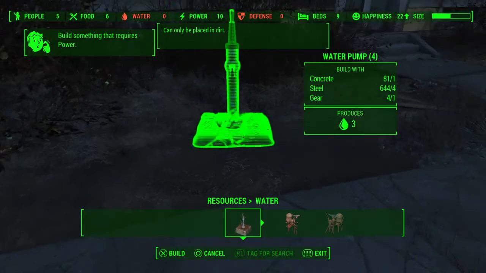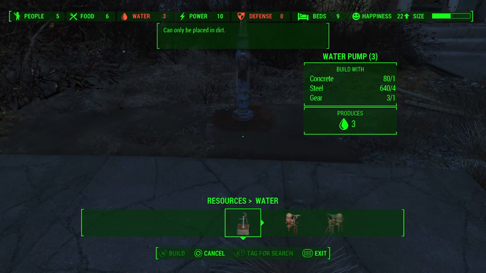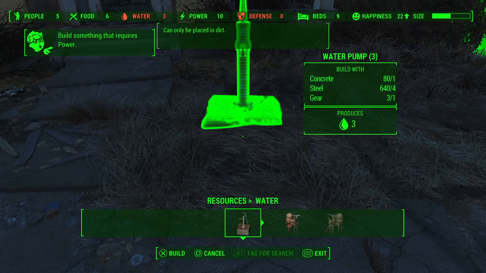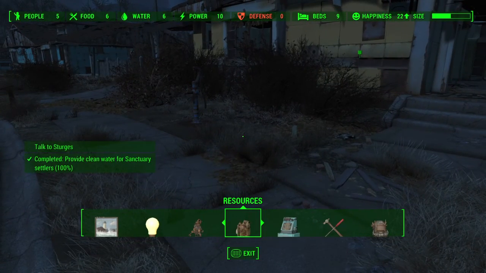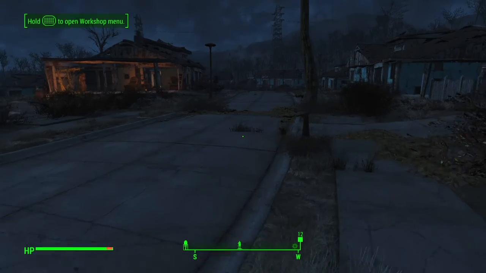This one should provide three water, like so, and like so. Okay, we're now short on gears. We won't have the ability to make more, so we need to go get some more gears. Okay.